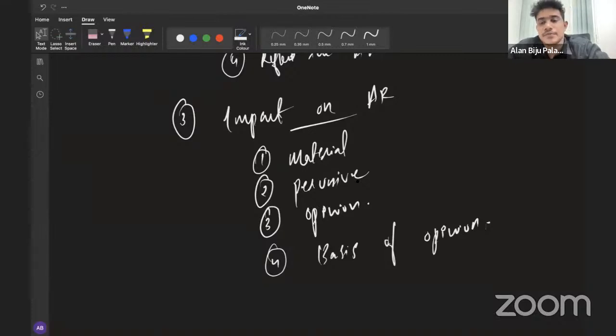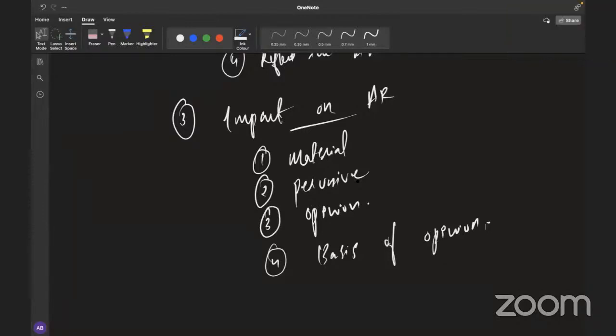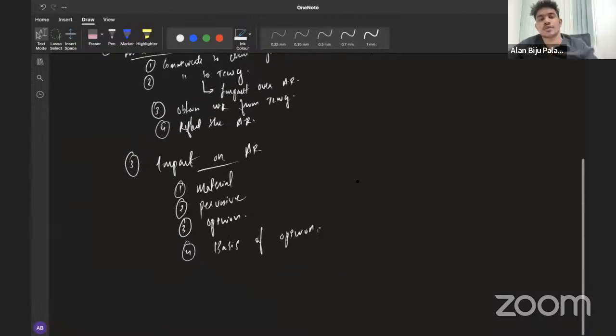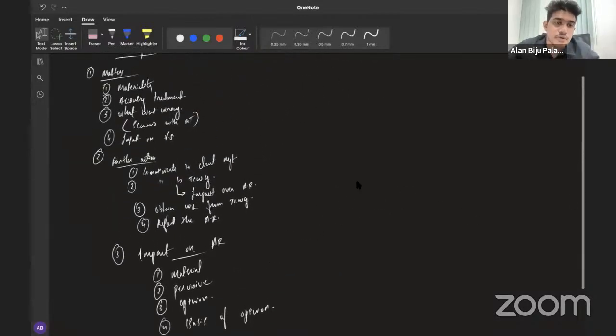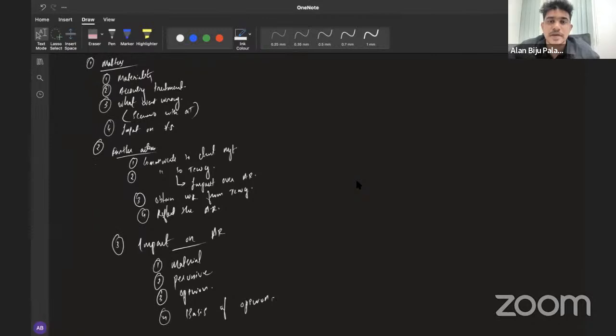Following the opinion paragraph, the auditor should also provide the basis of qualified opinion to give the reasons for providing a qualified opinion and to mention the quantification of the misstatement. This is what you need to provide as the impact on the auditor's report. Is that clear, everyone? Yes, sir. Okay. So this is how you will be expressing the answer for a question on matters to be considered and further actions.